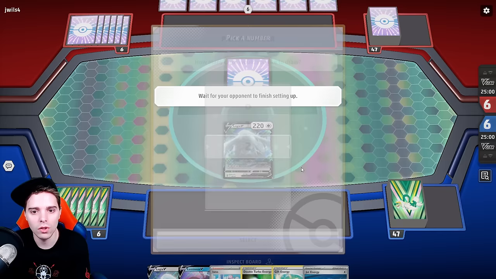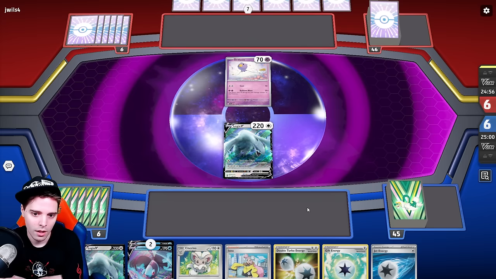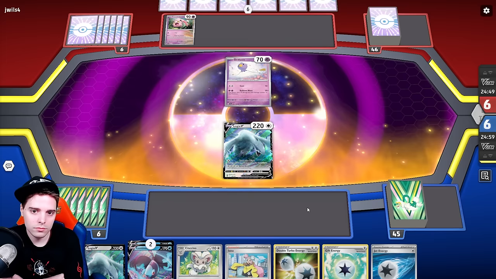Take two Mulligans. Actually, pretty bad Mulligans, I might add. Opponent will go first. I probably will just put a Double Turbo on Lugia and then Iono. They still have nothing again. Like, what is this? I could Great Ball.